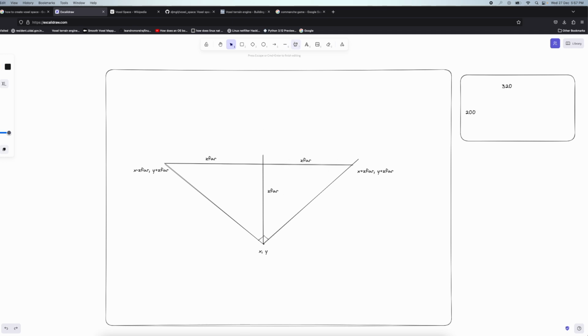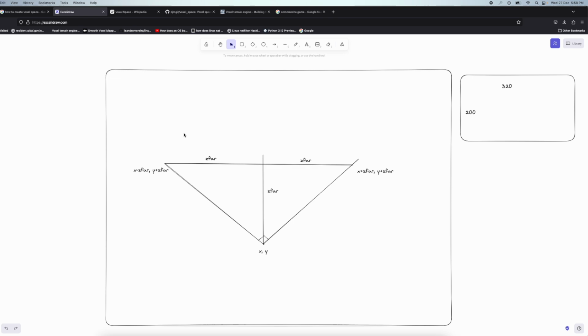Like 1 column, 2 columns, 3 columns, like this. There will be 320 columns. For every one of the 320 columns, we are going to cast one ray from x comma y to the extent to which z far goes, right?